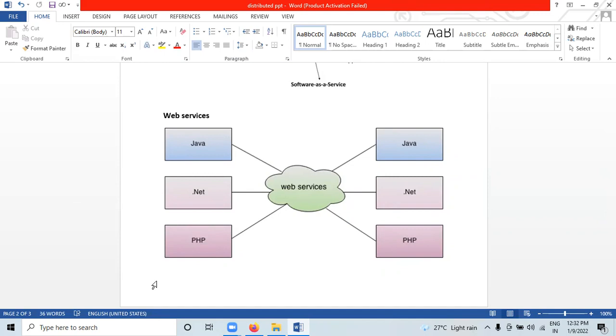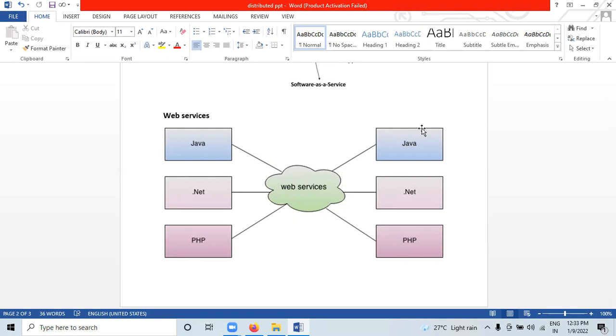Web services support communication among numerous apps with HTML, XML, and other open standards. You can say .NET, PHP, and Java also. On one side, for example, a Java app interacts with Java, and then .NET and PHP apps are on the other side. By way of web services, they communicate independent of language.